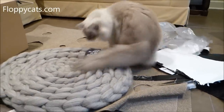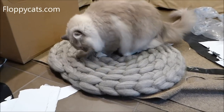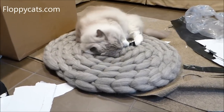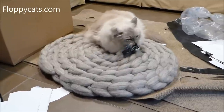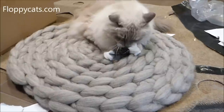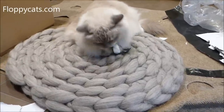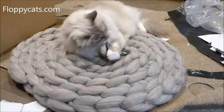What a nut job. God, what is it? I gotta tear it up. I'm gonna roll on it. Somebody needs a banana. There are a lot of wool cat toys, and this is why wool can make them kind of frisky, the smell of it. I'll have to remove that tag and the other one she put on it.